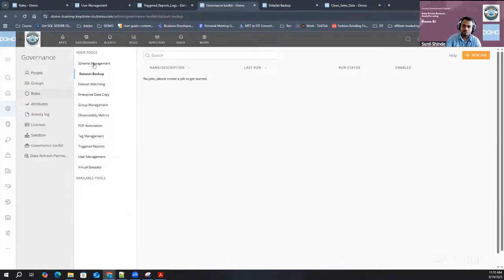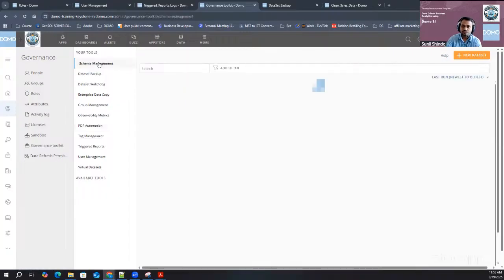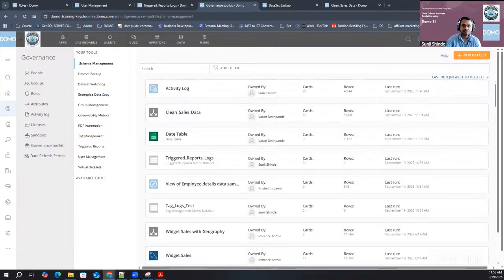Okay, now we are in the governance toolkit, so I think we can discuss this. Governance is not something we use on a daily basis, but it is required in the instance to make decisions, implement guidelines, and control the organization, society, or institution that you are using this tool in.